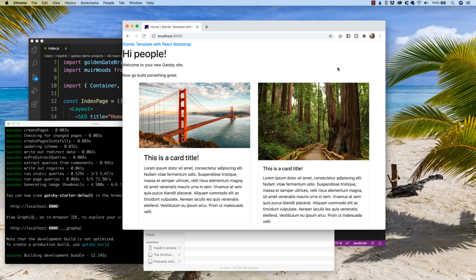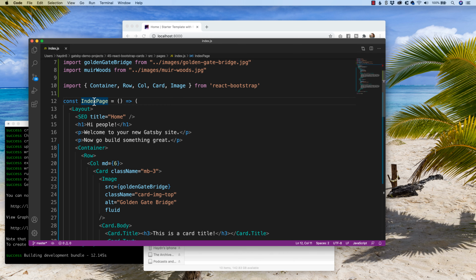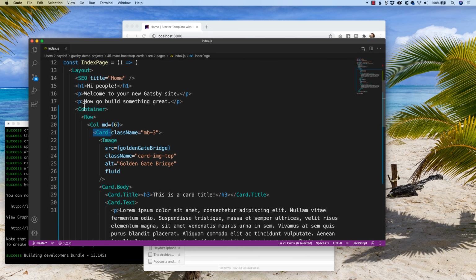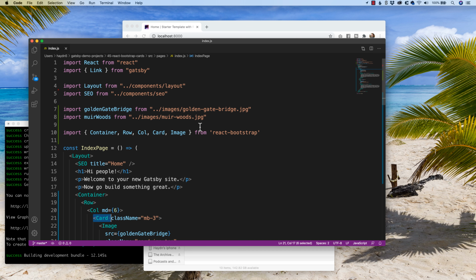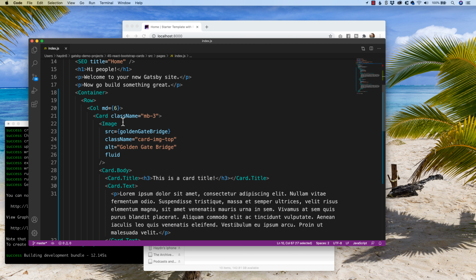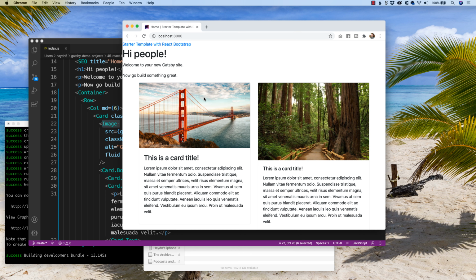So for this tutorial, I'm using the previous version and going forward. Just a quick little recap: I have cards using columns, rows, and containers, courtesy of React Bootstrap. And in those cards, I also placed the React Bootstrap image, which is capital IMAGE. That's pretty good, but there's no way to edit this image. It just drops it in. And the problem is both pictures are not the same ratio in size.